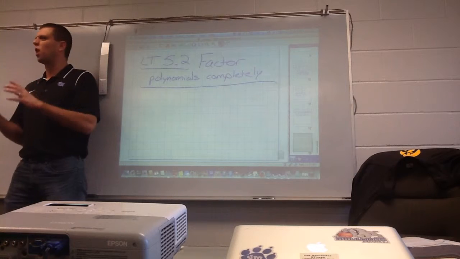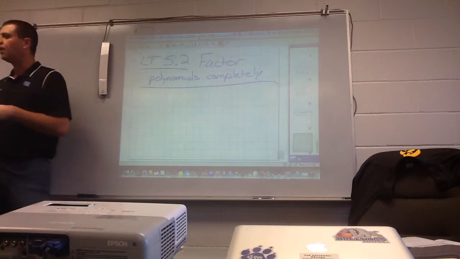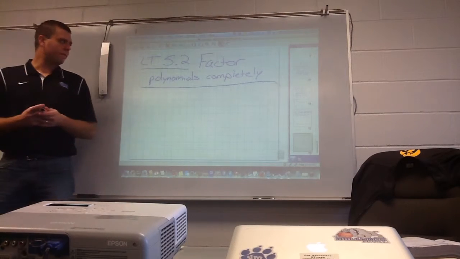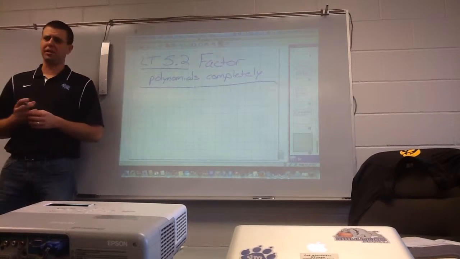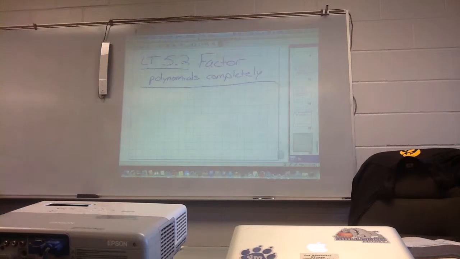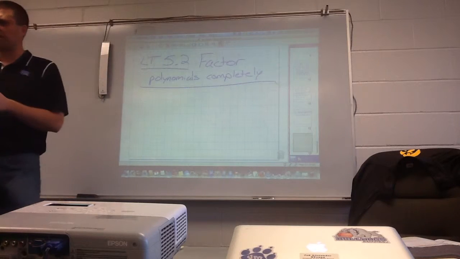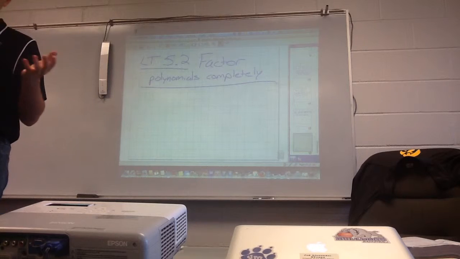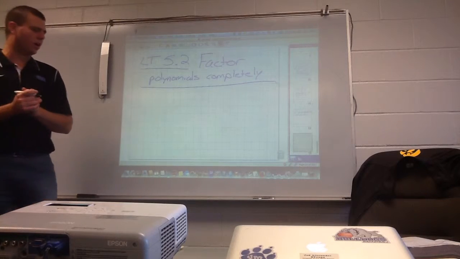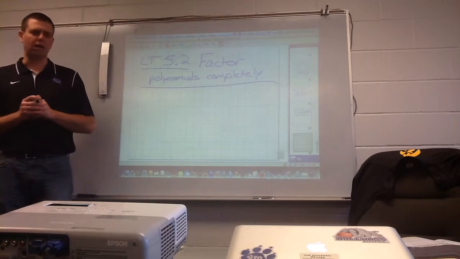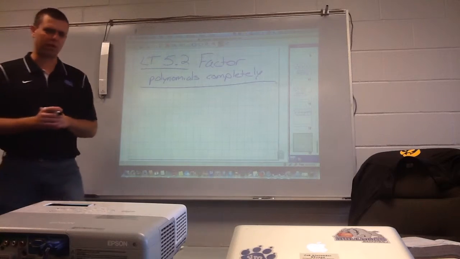Last chapter, it was all quadratic stuff, x squareds. Now we're going to move up. We're going to get higher powers of variables to factor. Some of them get a little bit tricky, but for the most part, it's kind of the same idea. Greatest common factor first. See what's left over. Do you have a difference of two squares that you could use? Do you have to use the special factoring trick that we worked on? Lots of different ways you can do it. You just got to do a lot of them to the point where you feel pretty comfortable with it.